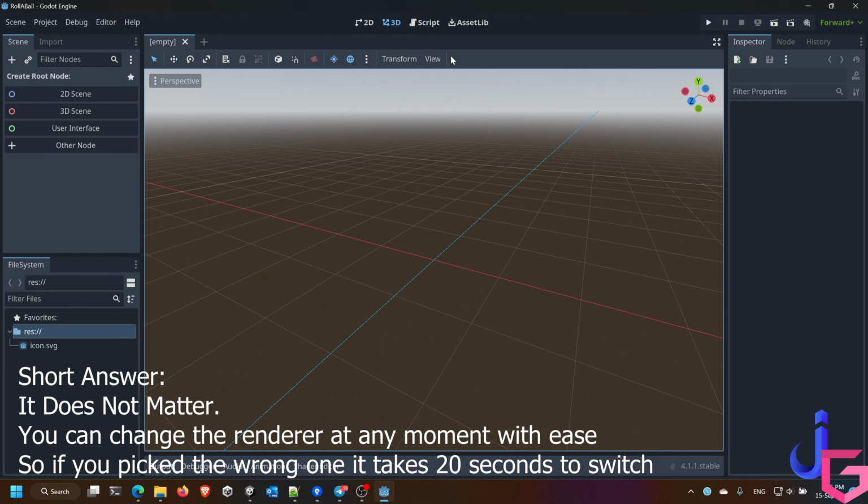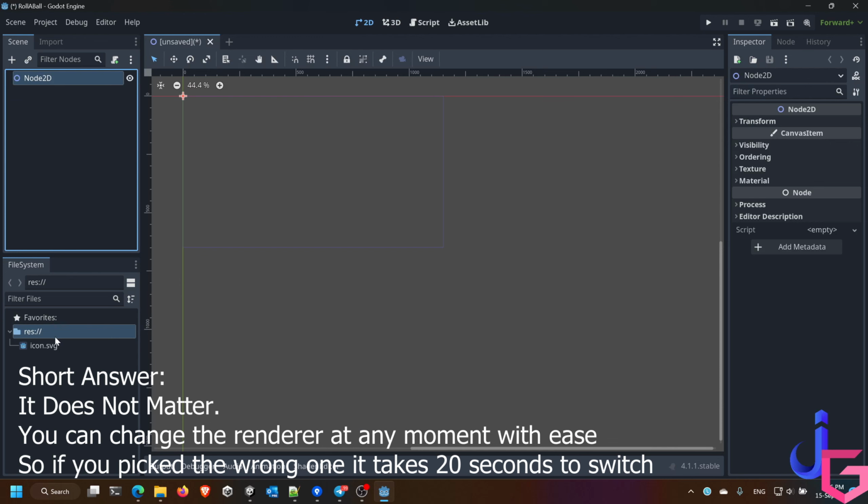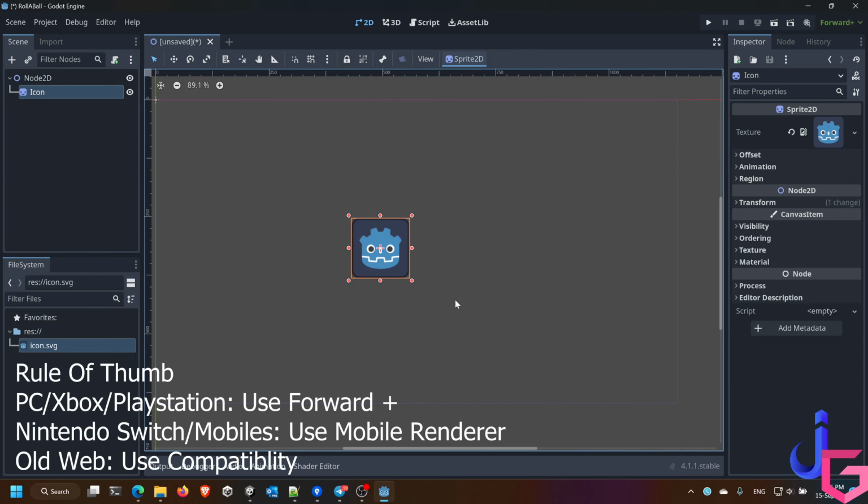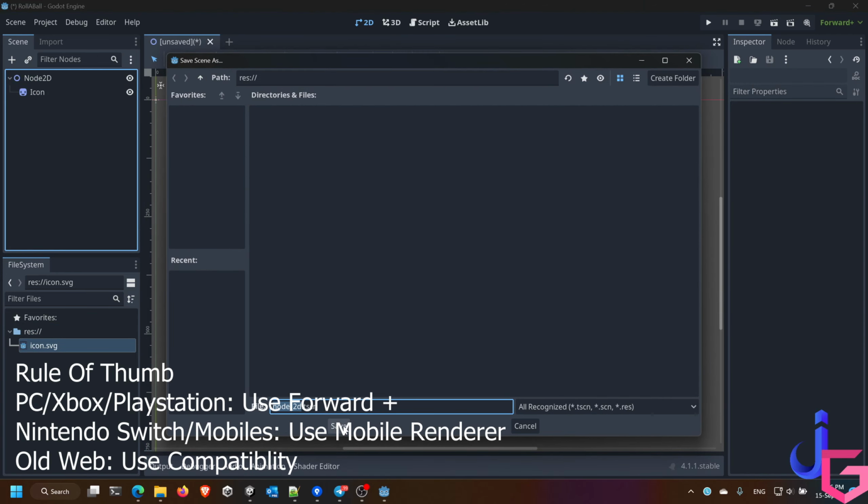So now I'm just going to demonstrate something really magical. There is an engine that's called Unity, and let's say you have made your game with it. Here is our game. Here is this sprite that's moving around and doing stuff. And let's save it, and I will explain all of this in a moment. But for now, let's just see the magical moment. So here is our renderer. Let's say we want to switch to mobile, the renderer that's good for mobile. Let's just click this. Save and restart. It takes 10-20 seconds, and there you go, it opened.